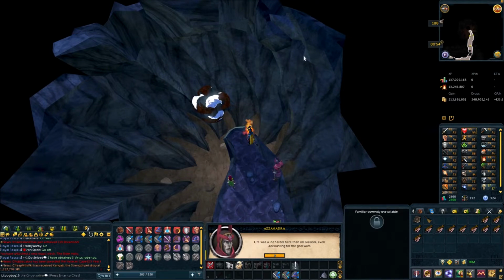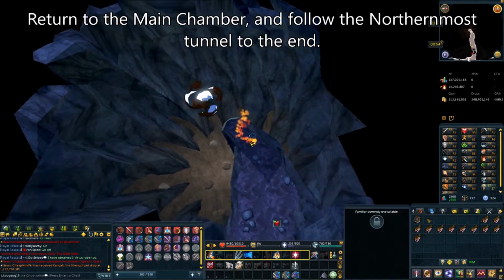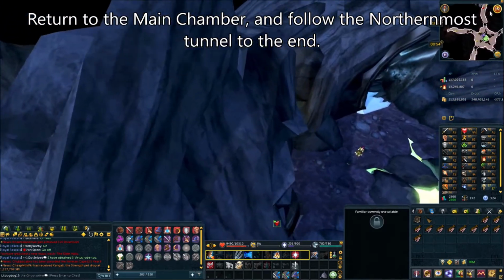That's crazy. Explains what happened here and why it looks like crap. Uninhabited. Inhospitable? Inhabitable? It's one of them words. All right, but we gotta do that a bunch of times. So we're gonna go back to the main chamber and then follow the northernmost tunnel all the way to the end.